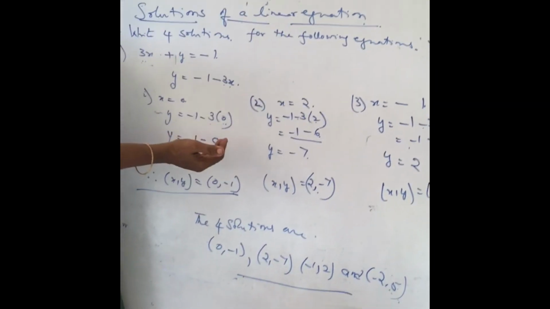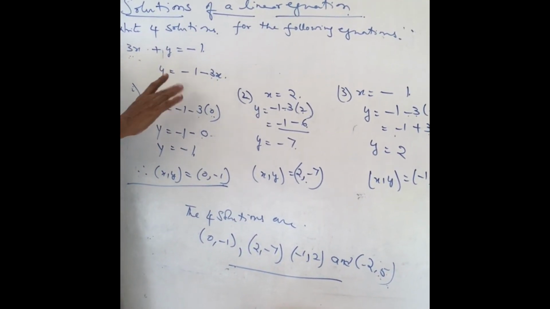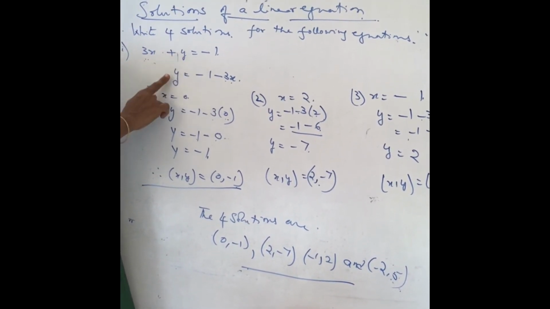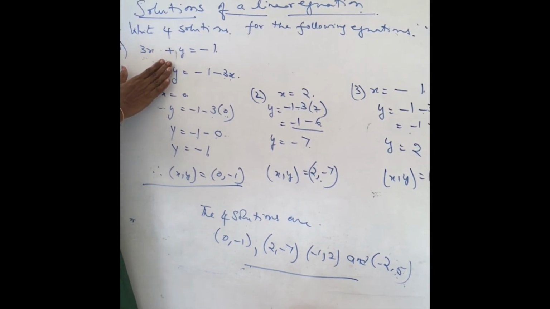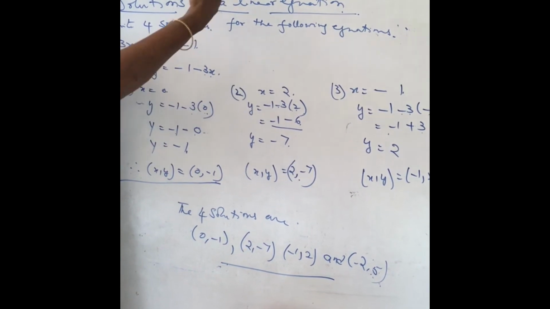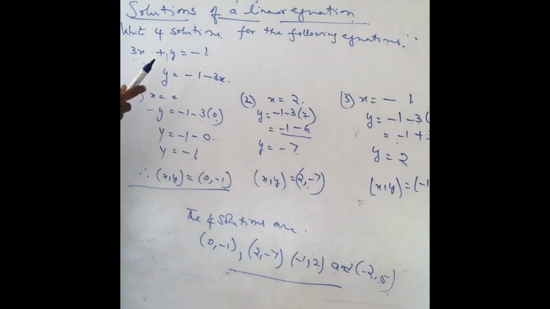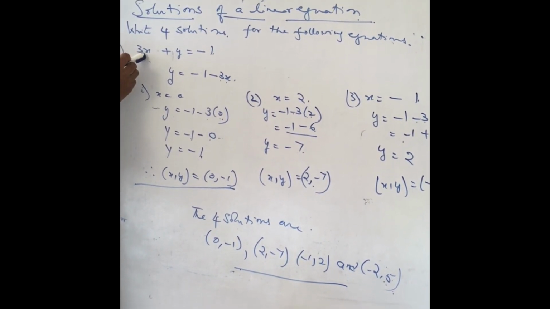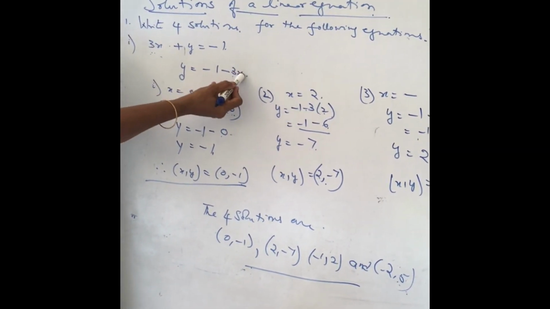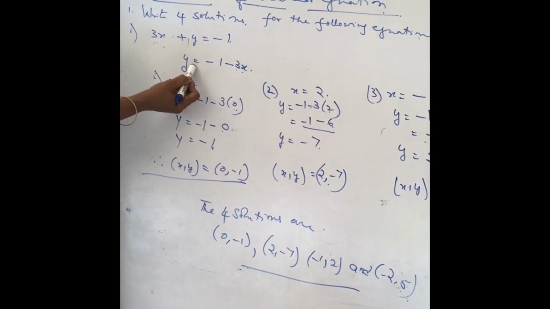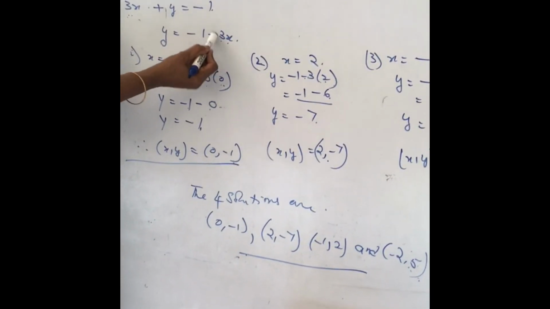You can give your own values. Because you are giving your own values, the answers also will change. The standard pattern or the method that we follow is, we have y on the left side, and the constant and the x term will go to the right side. What will be on the right side? The constant and the x term, 3x. So when it goes to the right, minus 3x. Your equation is now y is equal to minus 1 minus 3x.